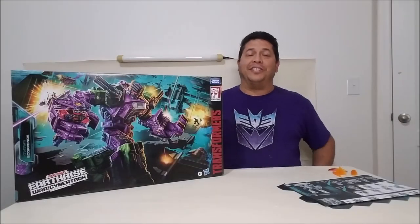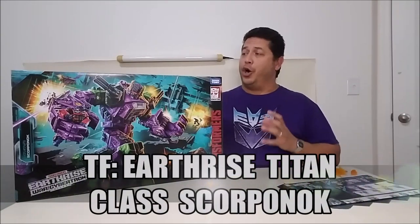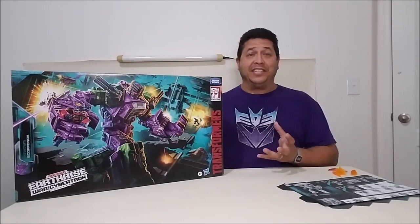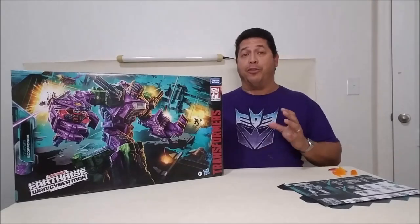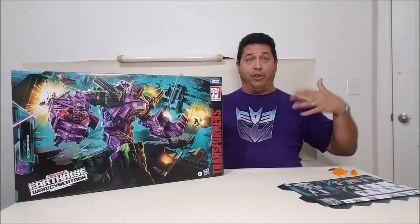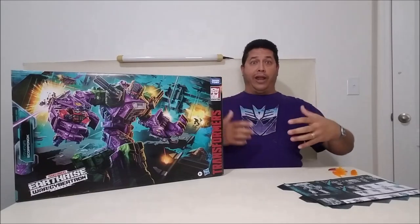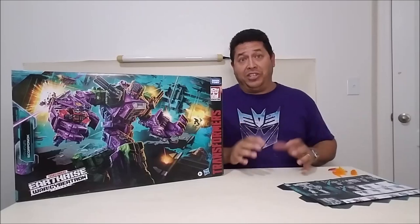Hello and welcome. I'm Bert the Stormtrooper and today we're taking a look at the Transformers War for Cybertron Earthrise Titan Class Scorponok, and I love this toy. This is the biggest figure I've ever attempted to review, so I'm doing something different — doing the front point of view where you're looking at me, with the figure on the table, since there's no way to get the camera far enough away to review it in my regular style.